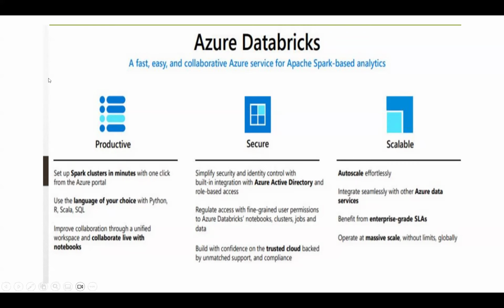That is why it is called a Spark cluster. We can create a Spark cluster within a minute through the Azure portal and try different languages. What is the advantage? Another advantage is that nowadays we can use PySpark and Python capabilities and customize our solutions. The transformations that we are applying, we can customize them.